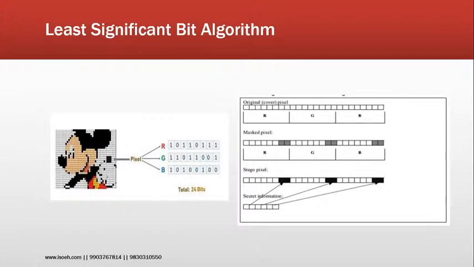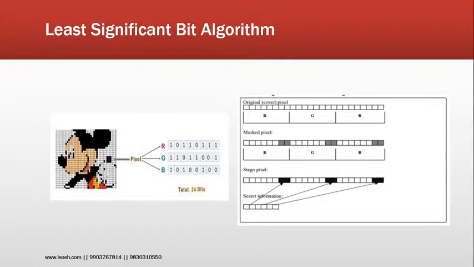The colored representations of the pixel are derived from three primary colors, that is RGB: red, green and blue. So a 24-bit image uses 3 bytes for each pixel, where each primary color is represented by 1 byte, that is 8 bits. So using this 24-bit image, each pixel can represent a huge number of color values.